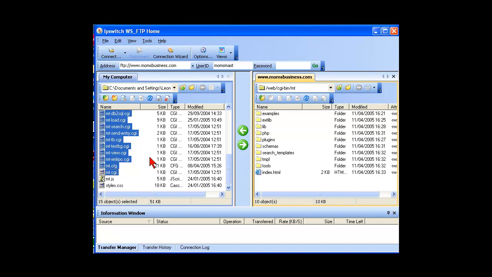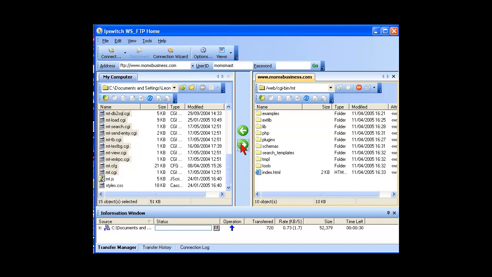That's it, and don't forget to upload the configuration file as well. So that's it. We've uploaded everything that we need to, and now we're going to move on in a few moments to setting up the security permissions for all of these files.